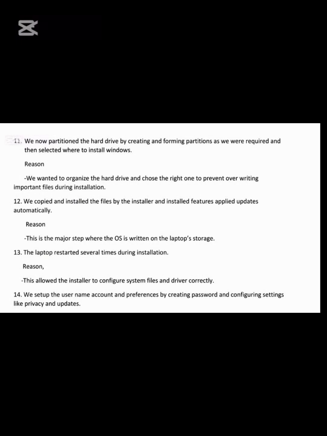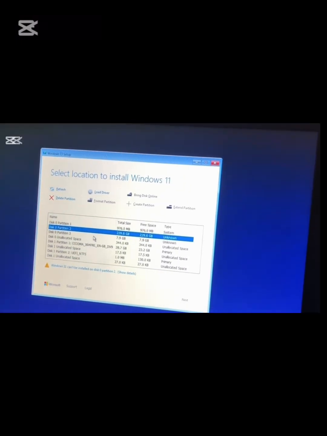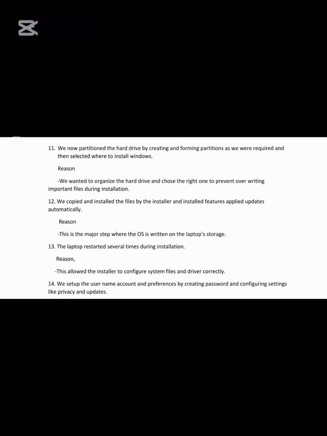This is Mutajiki David, continuing with the installation of the operating system. We now partitioned the hard drive by creating and formatting partitions as required, and then selected where to install Windows. The installer copied and installed the files, installed features, and applied updates automatically.